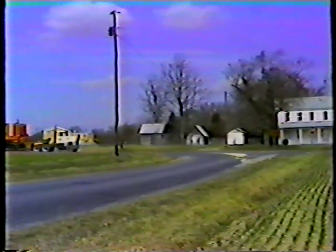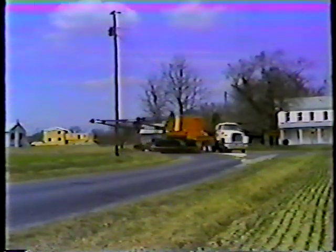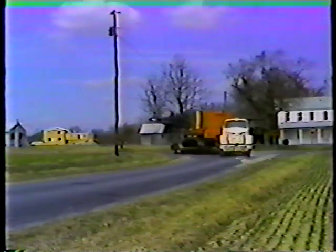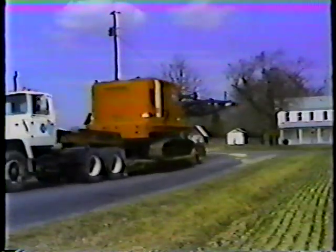Now, turning. The main thing to remember is that the trailer takes a shorter path around turns. To avoid running over curbs and signs when you make a right turn, go farther into the intersection before you start your turn. Try not to cross the center line on the road you're turning from or the road you're turning onto. But if you have to cross a center line, do it on the road you're turning onto — not the road you're turning from — so you'll at least be facing potential danger.